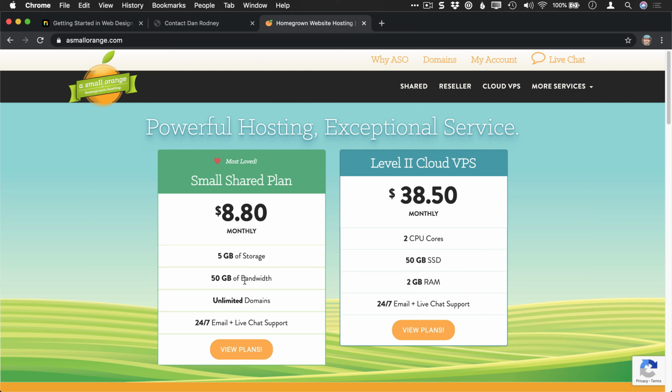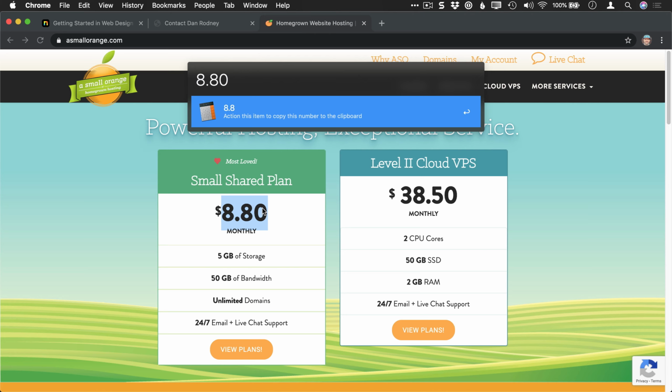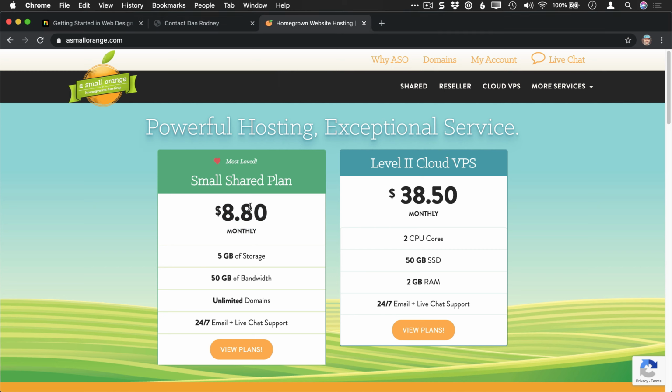Generally, domain names, if it's a regular .com address, are somewhere between $10 and $20 a year. So if you're talking about $8.80 a month times 12, so roughly about $100, plus $10 to $20 a year for the domain name. So let's say plus 20, so around $100 something, $125 per year for a plan like this. There definitely are cheaper hosts and more expensive hosts depending on your needs, but this kind of gives you an idea of middle ballpark pricing for your more affordable hosting.